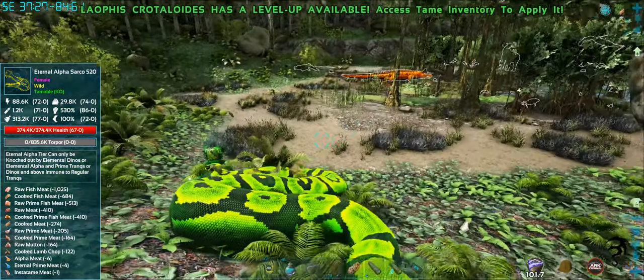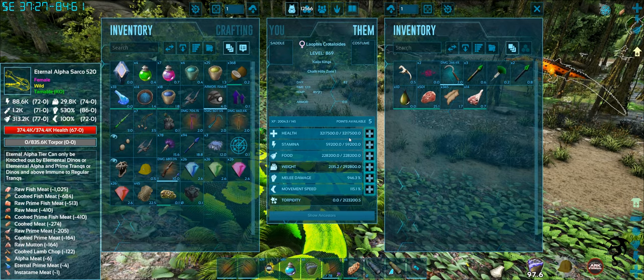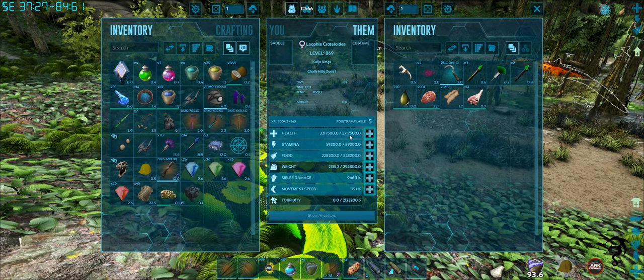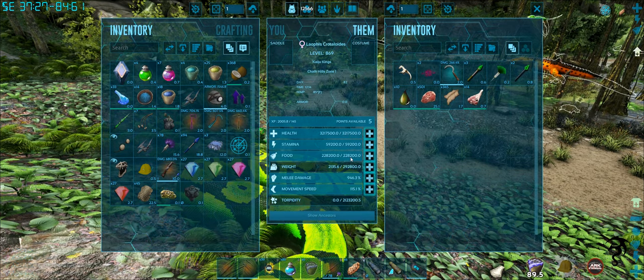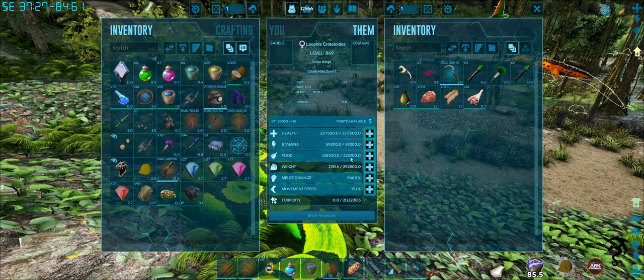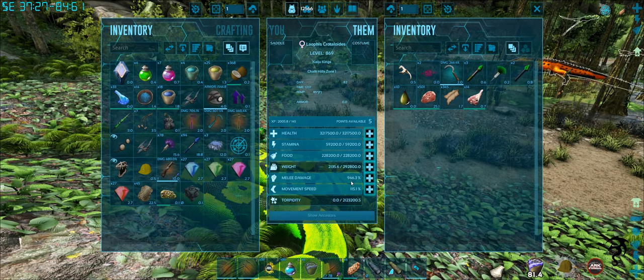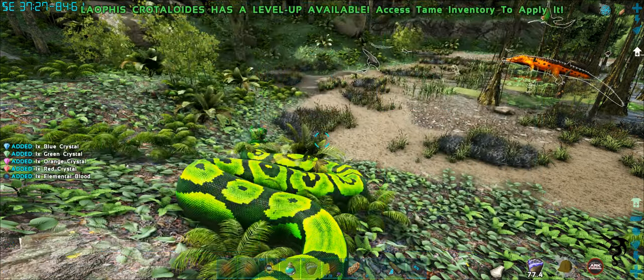Eternal Alpha Sarco, man. We gotta explore this. We gotta do some serious swamp exploring. Okay, so it's got 3,217,500 health, 59,200 stamina, 228,200 food, 219,800 weight, 946.3 melee, and a 115.1 movement speed.